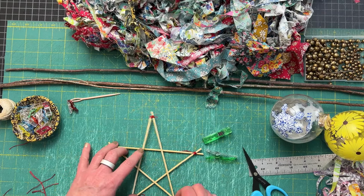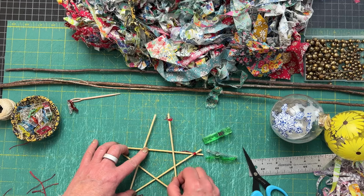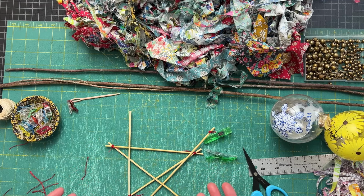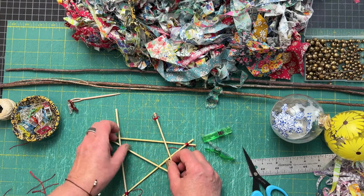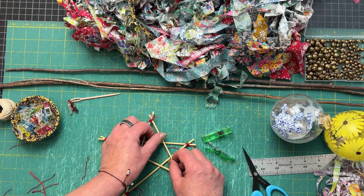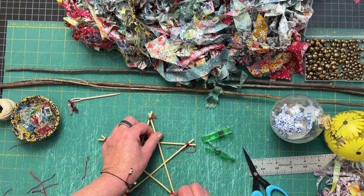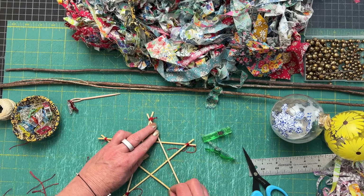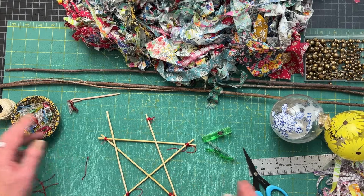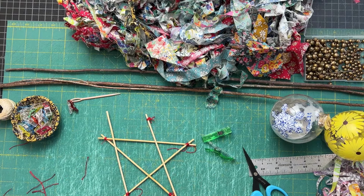Oh, geez. Oh, oh my goodness. I am laughing so hard right now. It's just too funny. This is just funny. So I'm going to repair this and start over. But you know how I am. I'm not leaving out the mistakes. So I'm just going to go through this process again.